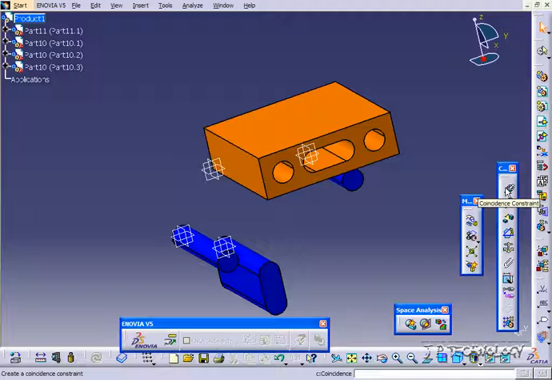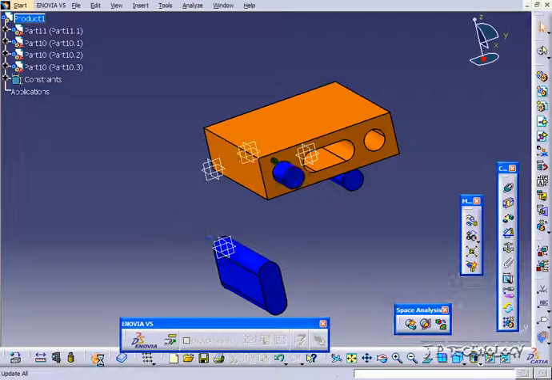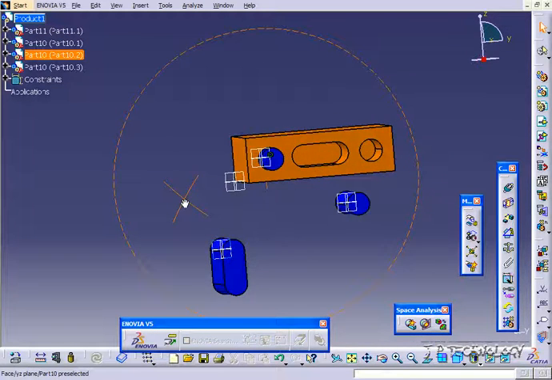Let's click coincident constraint. When you place the cursor over these guys, if you have a circle or a circular profile, you're going to get an axis line, and that's what you want to find. So we're going to snap this axis line to this one here, and now you see that we have a constraint between the two. If we click Update, it's going to insert it in there.